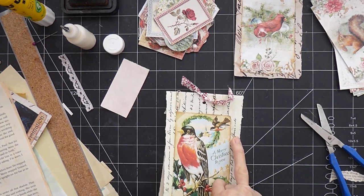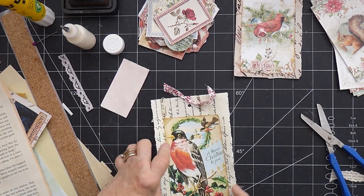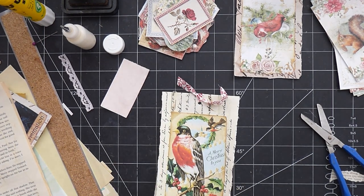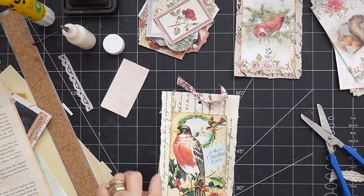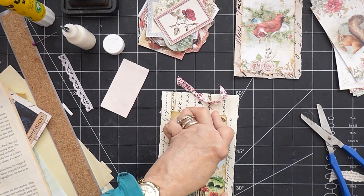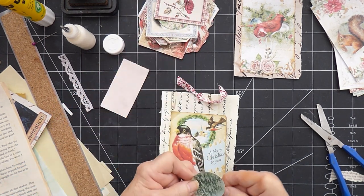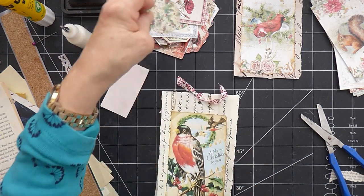So all of these are going to get inked around as well, because they really need it. I don't know if I need much here. I've already got a Merry Christmas to You on there, so I might just put something up here. Try and think, what's this here? It's got this piece of, it's too big.